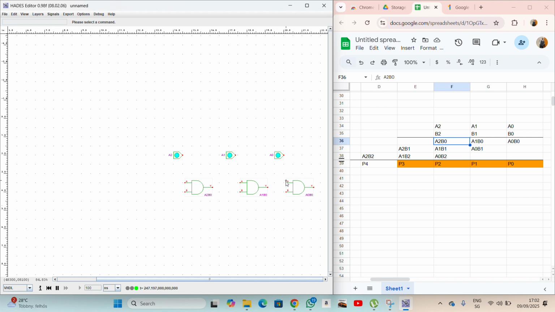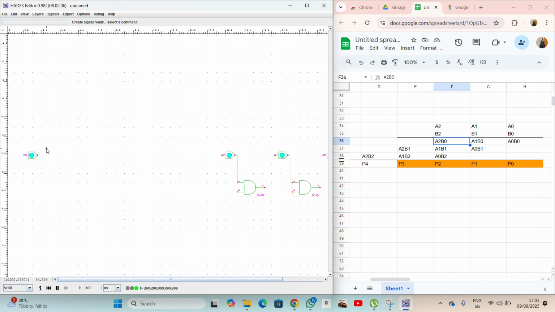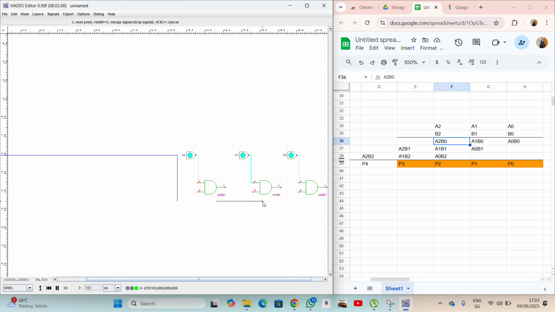Now I need to connect all the A input switches to this. So I'll connect that, then I connect this, and then I connect this. Then on this side, I will also work around my way with this here. I will have this up to here, and then do the connection of this.